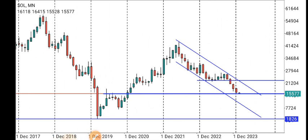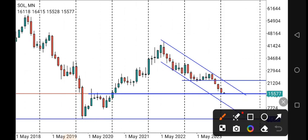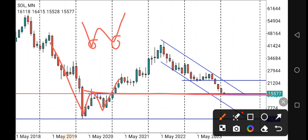Based on the monthly chart, we can see that the market had given us this huge double bottom over here. It's actually an overextended double bottom, where the first leg is much lower than the second leg, and it also has a neckline more or less at that point. And you guys know that whenever we have these patterns, we want to see ideally price closing above that neckline, and in the future coming back to the neckline to just give it a test.